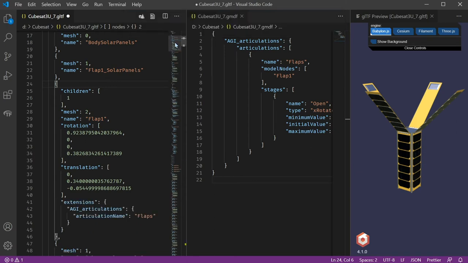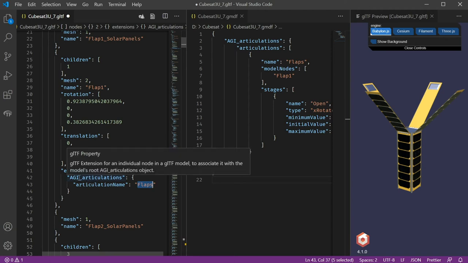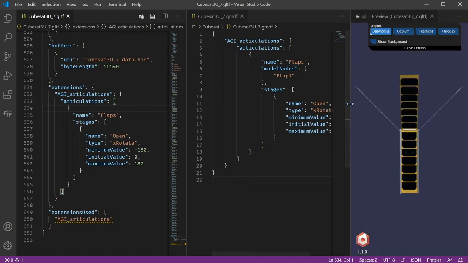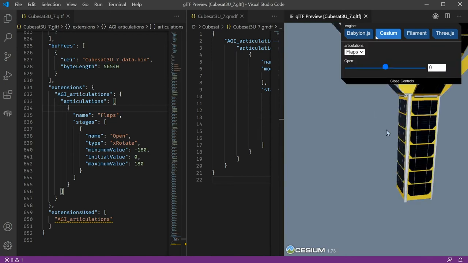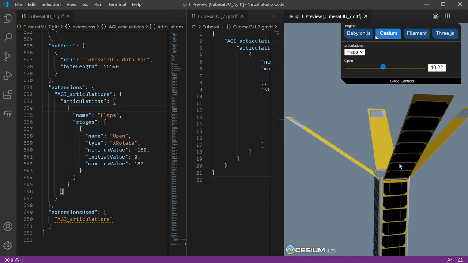I'm going to say that. And let's look at what happens. Flap 1 got a little extension put on it. It's an AGI articulation extension. This is the official extension mechanism of GLTF 2.0, but it's a vendor-specific extension, vendor being AGI. So it said it's putting this flaps articulation on there, and then way down at the bottom of this file, it marked the extension as being used, and it put the stage down here, which is referenced by name. So I'm going to go ahead and hit save on that, and my preview window will update when I do that. Now if I go over to Cesium, the Cesium viewer will actually understand what an AGI articulation is, and flap one will actually move when I get this model into the Cesium viewer.